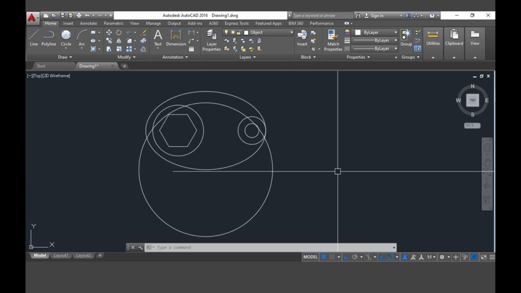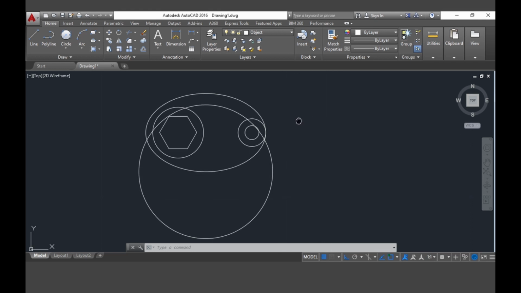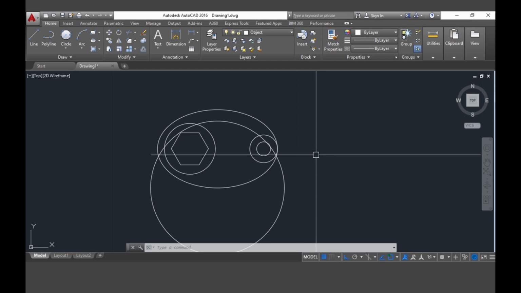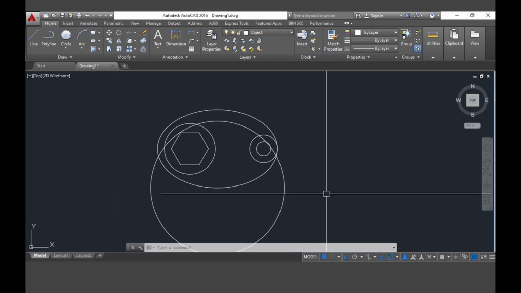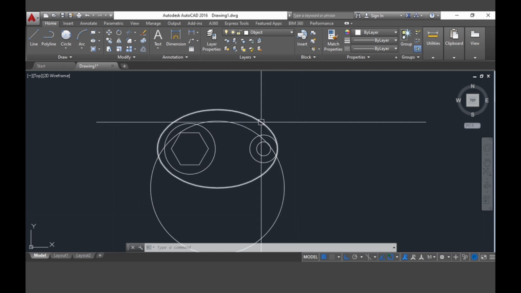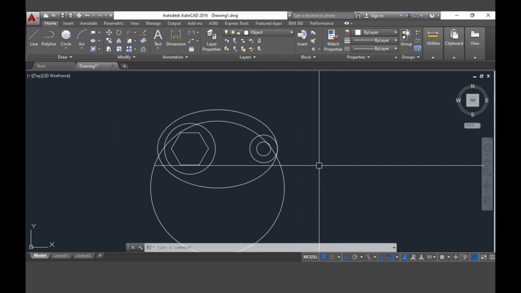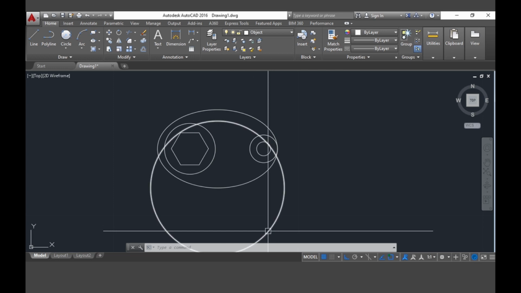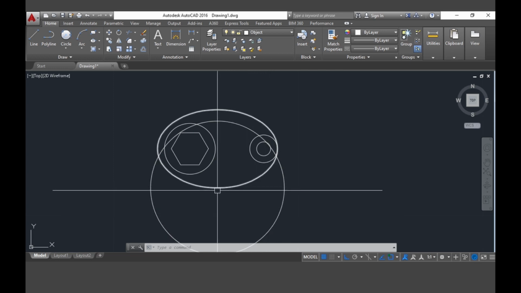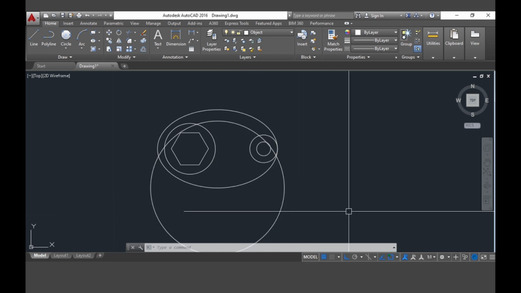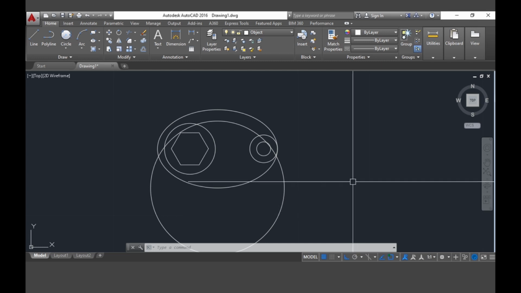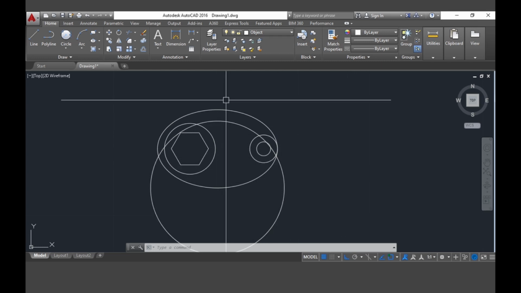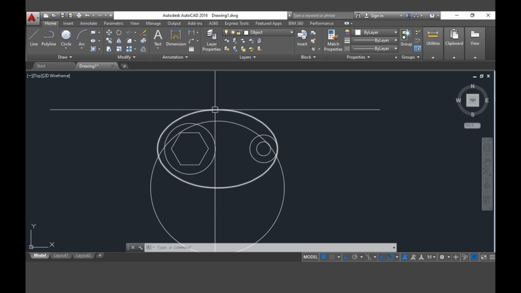And as I mentioned earlier, our circle should have its center on the lower and upper quadrant of this particular ellipse. We've already created a circle that is originating from the lower quadrant, therefore we should move on and create another circle that is originating from the upper quadrant.